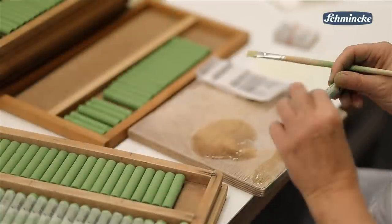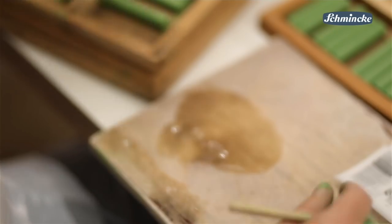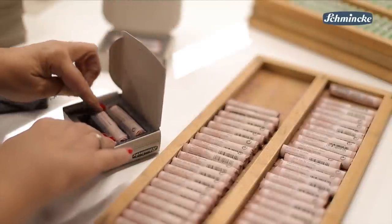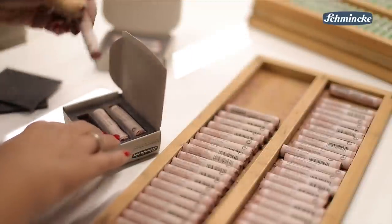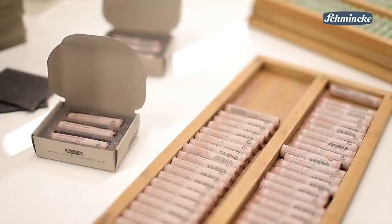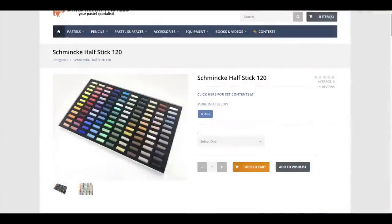It was neat how they showed how they hand label these. Now, personally, I don't like labels. I don't like the fuss of having to take them off. And the great thing is with half stick sets, you don't have any labels on them. And also, you get more color for your money. I got my half stick set from Dakota Pastels.